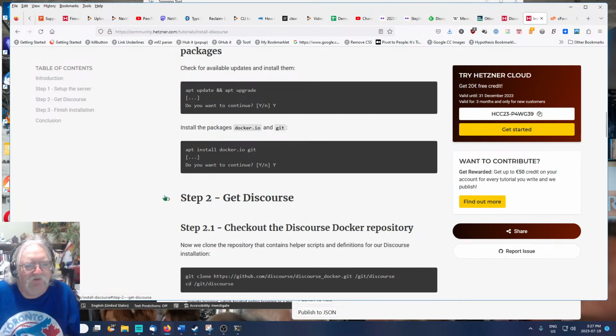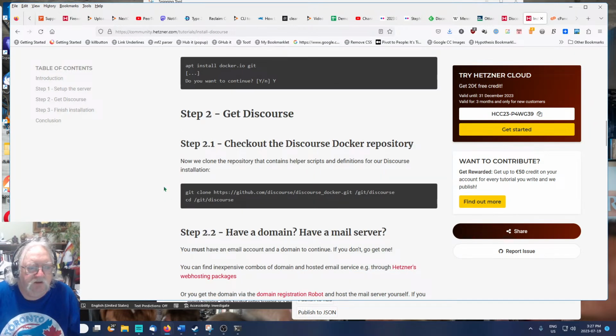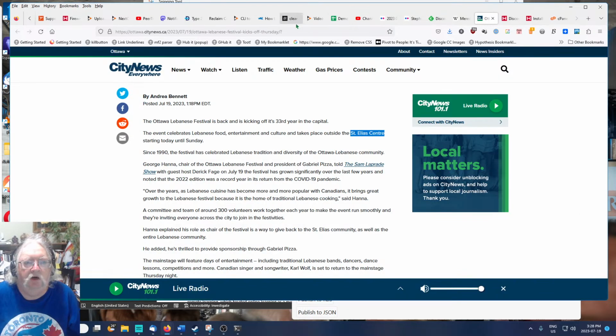So, okay. Step 2, get Discourse. Step 2.1, check out the Discourse Docker repository. So there's a repository out there. And I'll show it to you so you can see it. It's not the full URL, right?